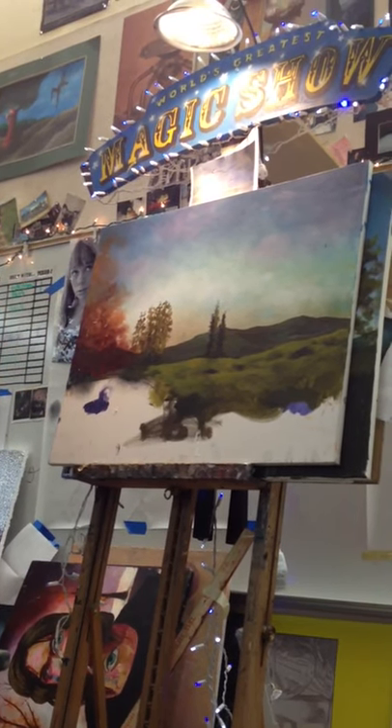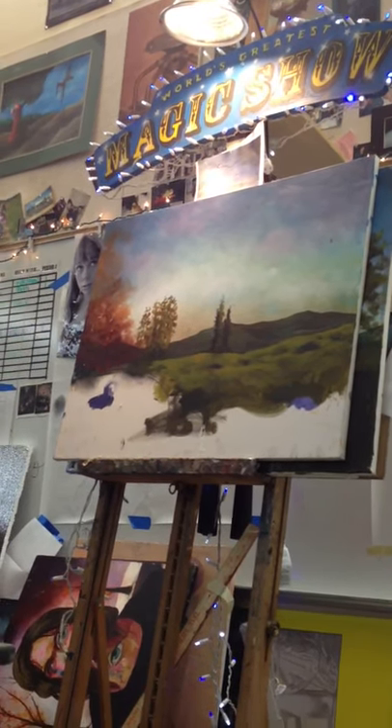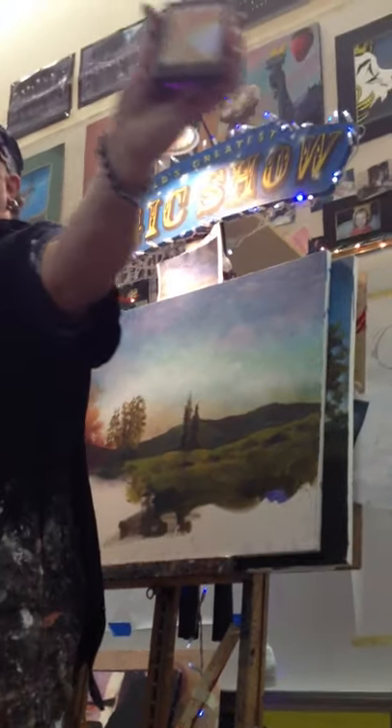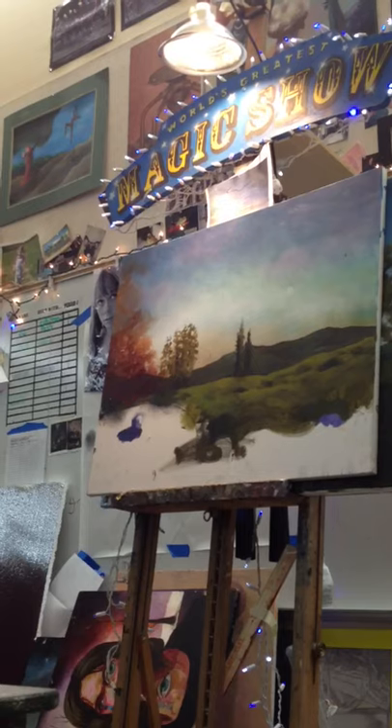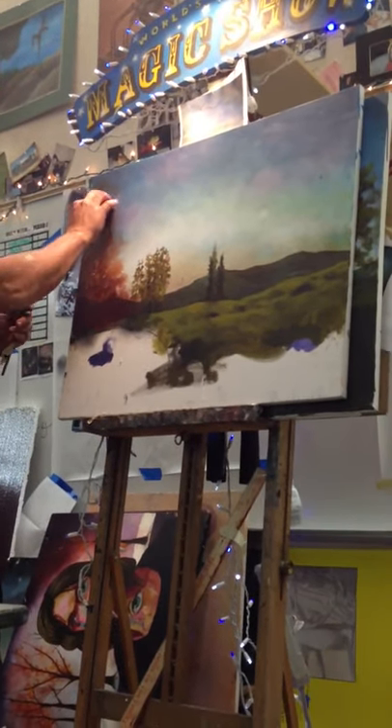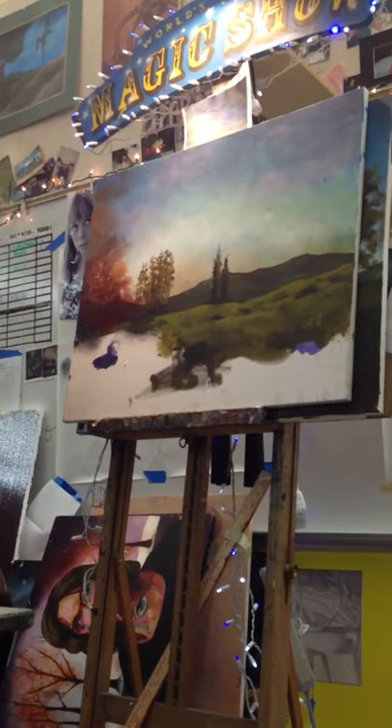This will turn into a deep, dark forest. Let me show you my printed reference. So it's going to look like that — a realistic tree, shrub, and whatnot. But you've got to start off blurry. Otherwise, the little gaps that you have in between won't really work as well.